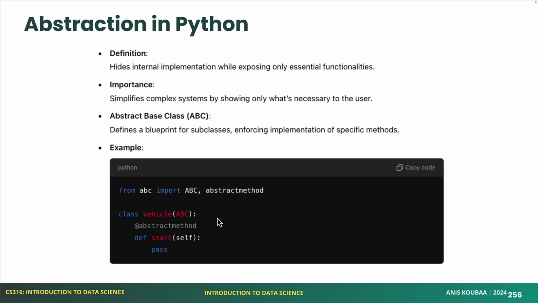It's like a blueprint, like a template. This representation is similar to interfaces in Java. An interface is a class that cannot be instantiated and only has abstract methods. You can define an abstract method here, and there is no implementation. So later on, another class can inherit from vehicle and provide the implementations of these different abstract methods.